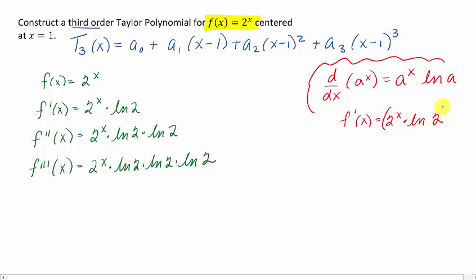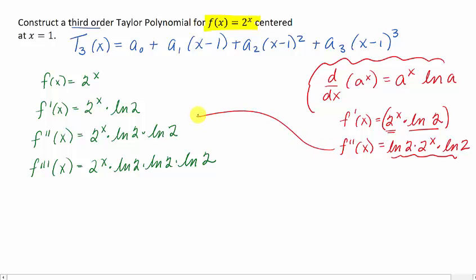And then I need to treat that as the function. When I take the second derivative, I'm going to have that constant right here, natural log of 2, and then I'm going to take the derivative of the function, 2 to the x times natural log of 2. So that kind of tells us why we're getting these derivatives. So just a little aside, that's one that sometimes people forget. So that's just a reminder.